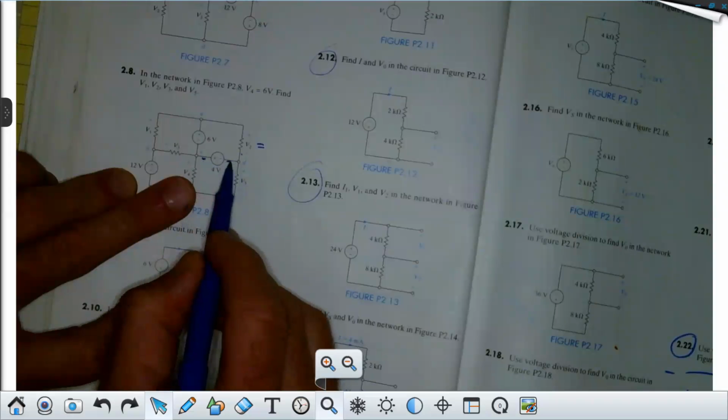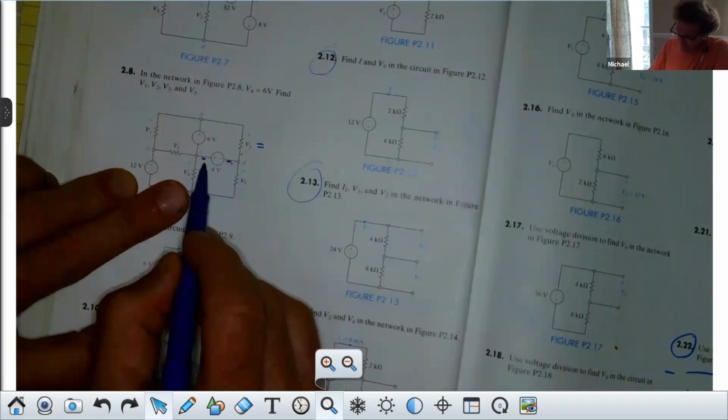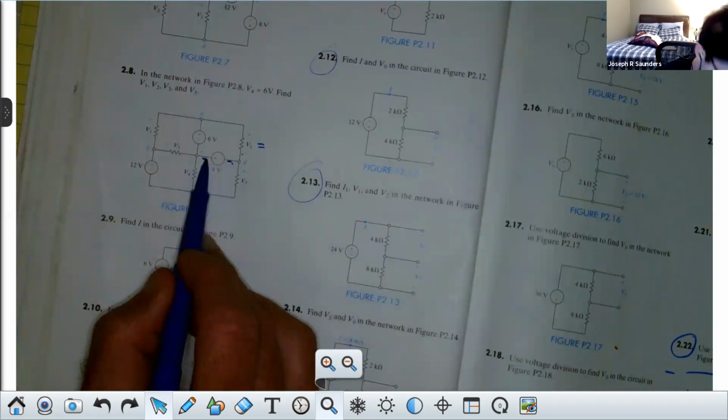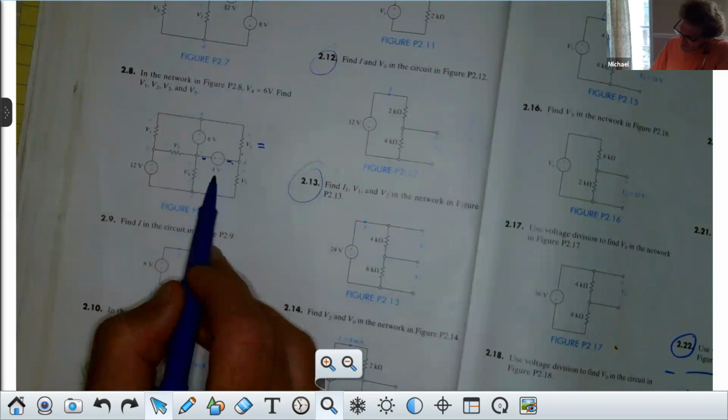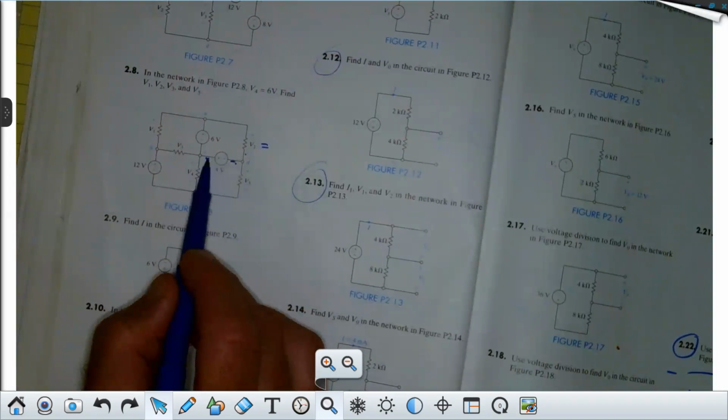Which right there? I'm going from here to here. Isn't that a decrease? No. I start at the negative. I ended up at the positive. It's greater by 4 volts, isn't it? Think of this as pressure. So I get an increase of 4, right?